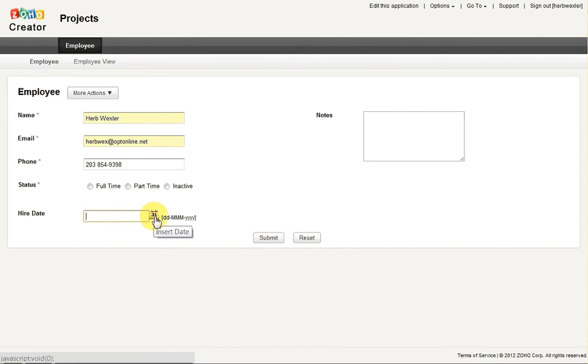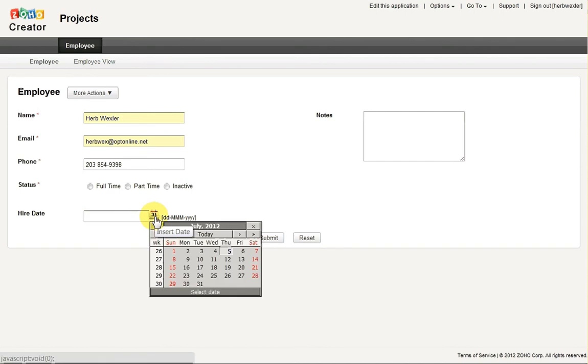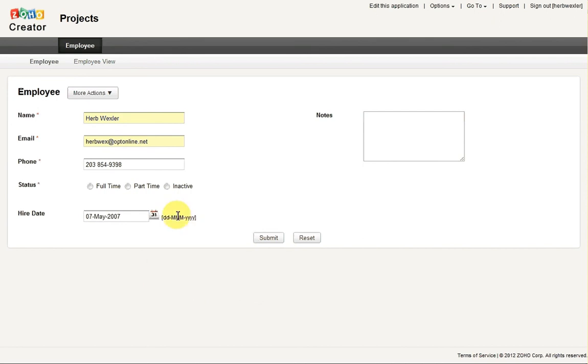And on the hire date, I will click on the little date image. The double arrow lets me move back one year at a time. And let me go back to 2007. And the single arrow goes month by month. And I will go to May 7th. All right. And I will add a note. Herb is a Zoho Creator developer. All right. So those are the basics of doing an employee.